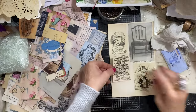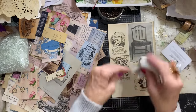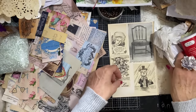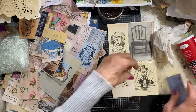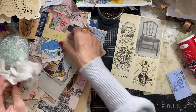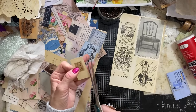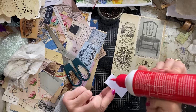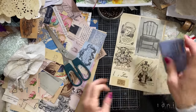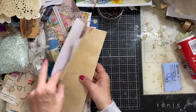These are quite therapeutic to make, actually. There's something quite therapeutic about just cutting and sticking. You could obviously use these without gluing them onto something else, but for example these ones from book page would have book page on the back, which you couldn't then use for journaling. Whereas by gluing them onto a sheet of paper, you've made them a fully usable piece — you could then use them to journal on the back of.